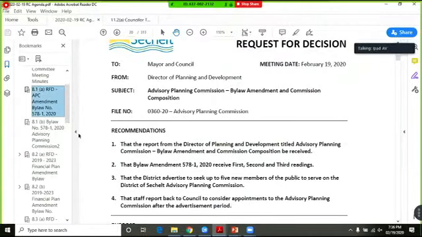Mm-hmm. So I recall when this first came forward, not the 1994 version, but the newer version, we actually were looking at the property line to come up with some kind of design. And the property line actually is on an angle in front of those properties. So the district actually has more property at the corner where the real estate office is, but we have very little at the other end. And so it was trying to deal with those competing needs, right? So like there you can see it, yeah, there's the property line. This is the property line.